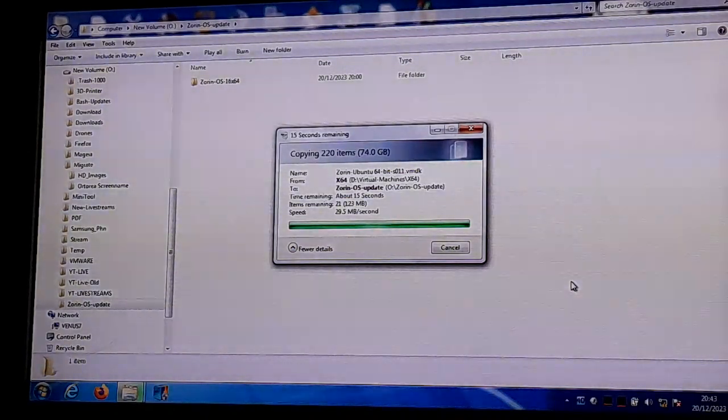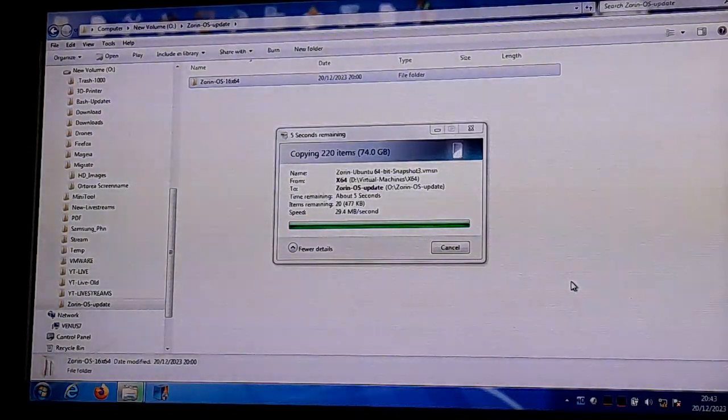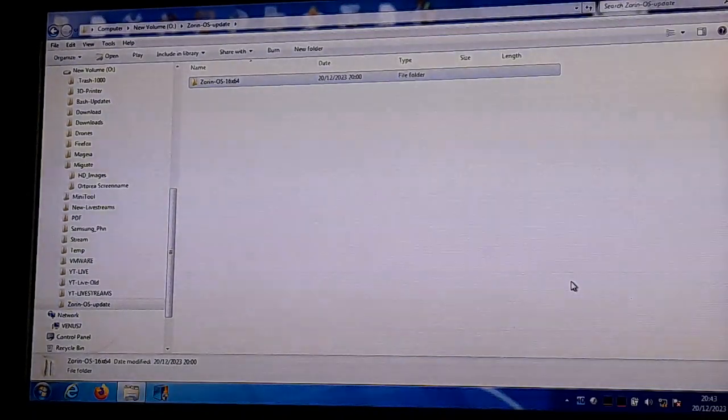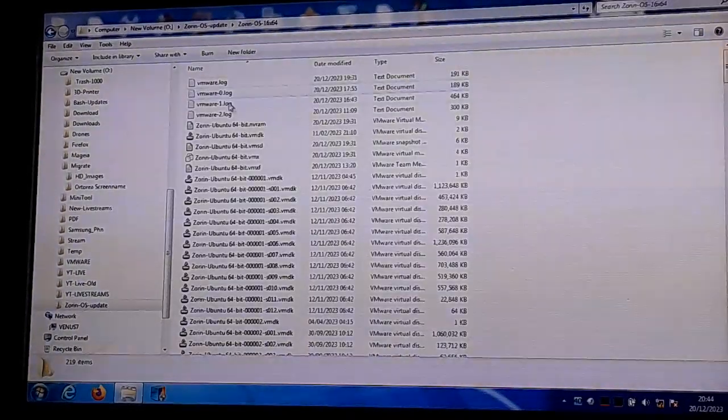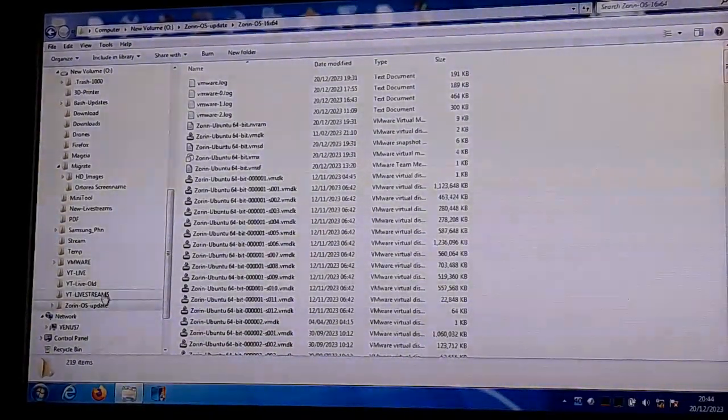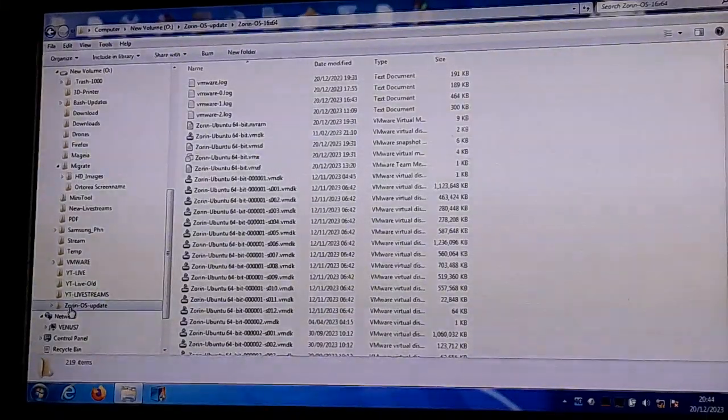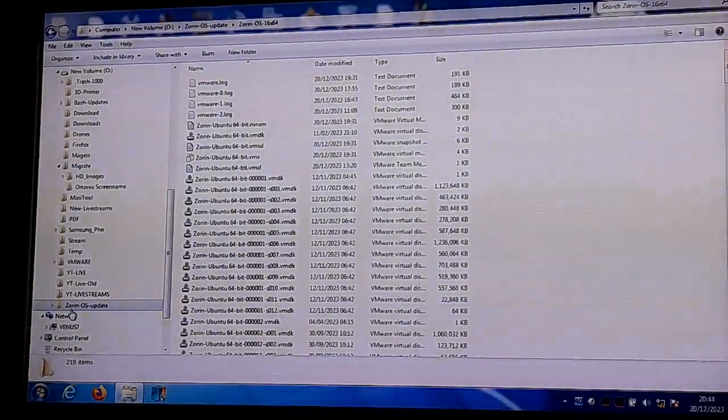When you move files from one folder to another folder, hold on a minute. When you move them, you're not physically moving the files, you're just moving the address on the hard drive. I'll go back.